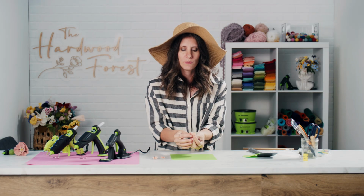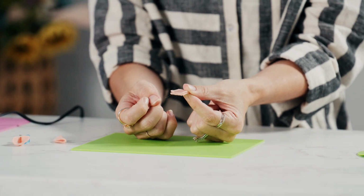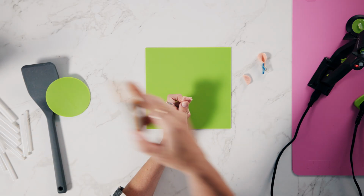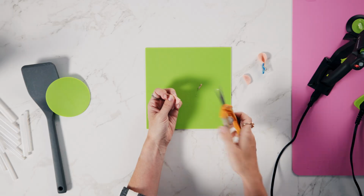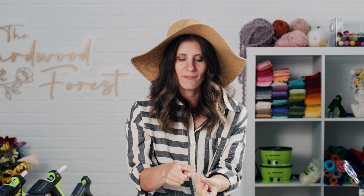And then you can also use your silicone spatula and nothing is going to stick to it. It's easy cleanup. This happens to me a lot where I'm gluing different pieces of felt and a bunch of glue comes out the edge, and nobody likes that. It's ugly. So simply grab your scissors and you can just cut it off. I have learned a lot of these tips from just being impatient, putting too much glue and it coming out and being like, oh no. Grab your scissors, cut it off. It cuts like a dream. And now you have a nice clean edge and it's still glued tight.